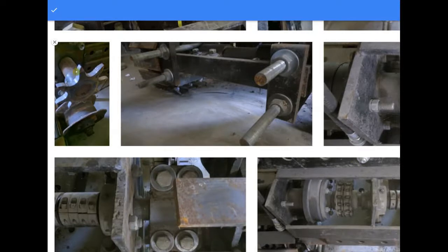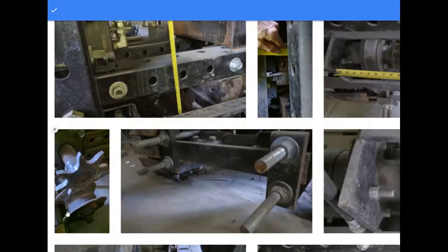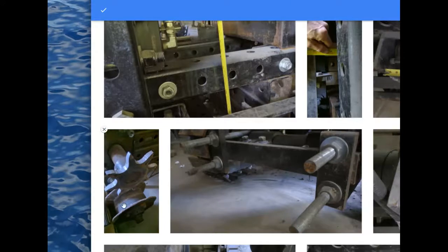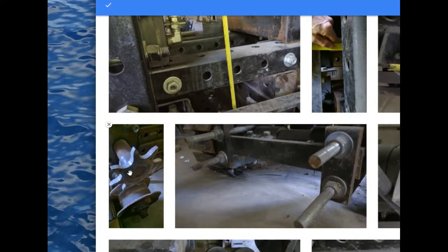Let's see, how come it's not popping up here. Okay, I'm looking at this picture right here, the sprocket. The sprocket is an 8-tooth sprocket. We can use that. This is once again driven on a 3-inch shaft, and we're using both 3-inch and 2-inch for both sprockets and idlers. Actually, this is a different micro tractor that we have in the shop, and that's got a 2-inch shaft and a smaller idler. This is an 8-inch idler, so altogether it's 12 inches across here.